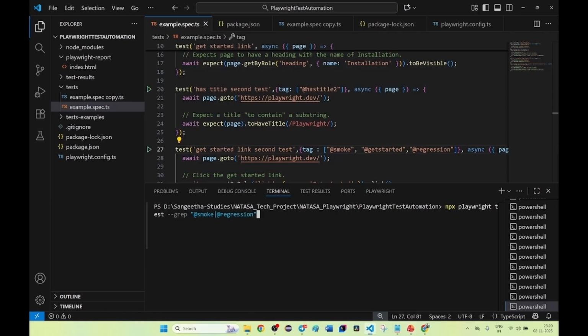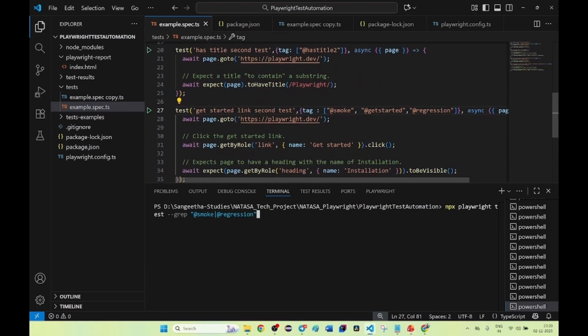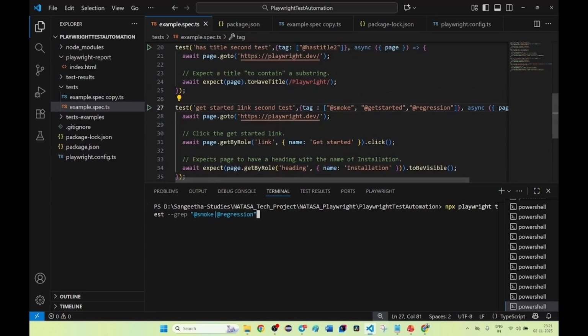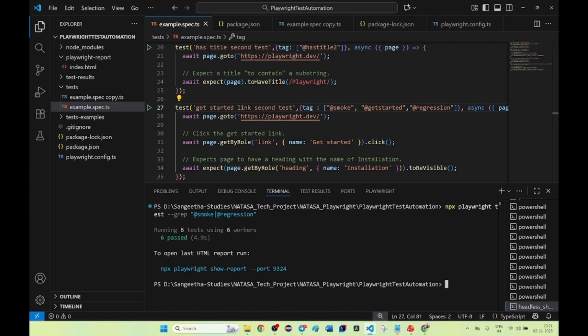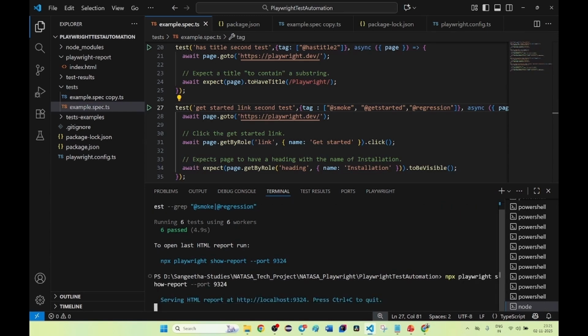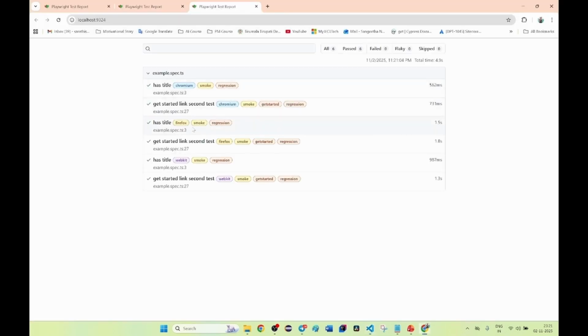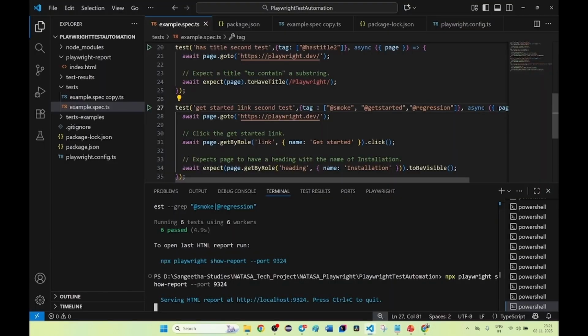So again I'm going to execute two test cases, correct? In this case, a total of 6 count. Fine. So now 6, either or, and this should match. OR means if it contains either tag, it will be executed. Okay, you can see it is executed. If you want, I will show you.